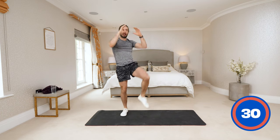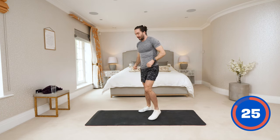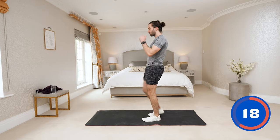5, 4, 3, 2, 1, and rest. Right, little stretch. We're now gonna do some front kicks. Now, you can do them slow like this. We're just gonna basically kick our leg out, you know, as high as you can in front.